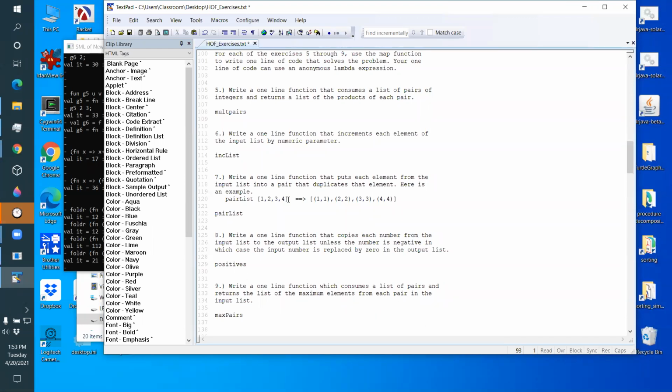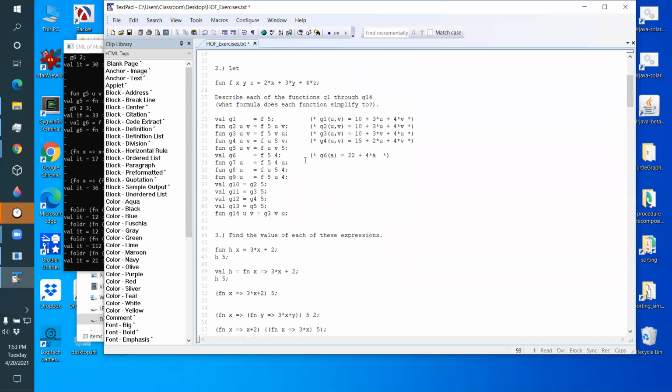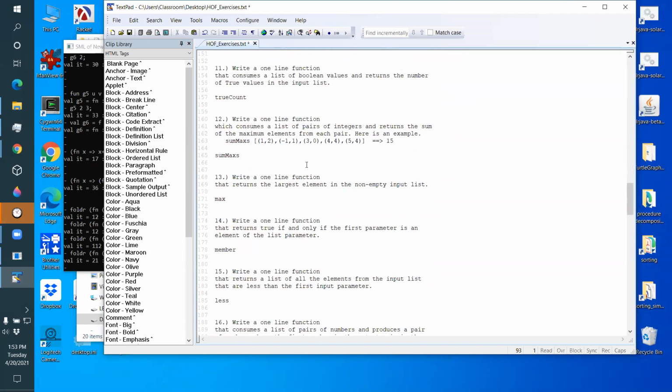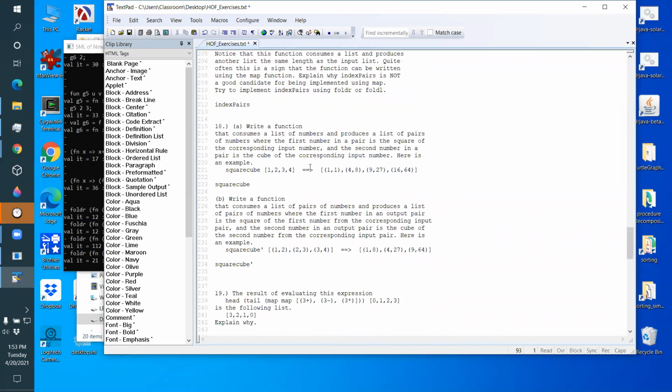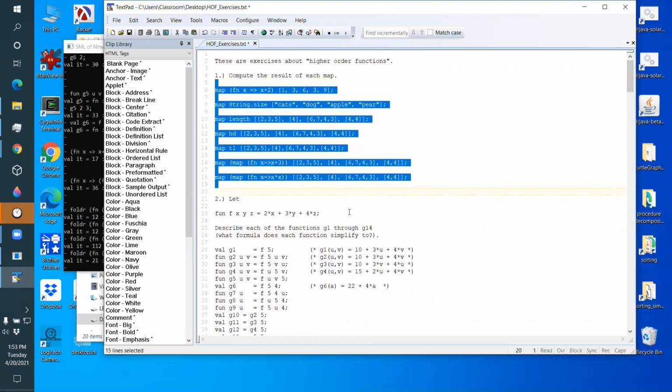Yeah, there'll be a brief final. It's not gonna be a long final. It's gonna be a brief final on ML. So it'll ask you to read and write short bits of ML. In fact, it'll look a lot like these kind of things. These are really good problems on thinking about what we learned about ML and functional programming. So actually, the exam will look a lot like these kind of little things we've been doing here.